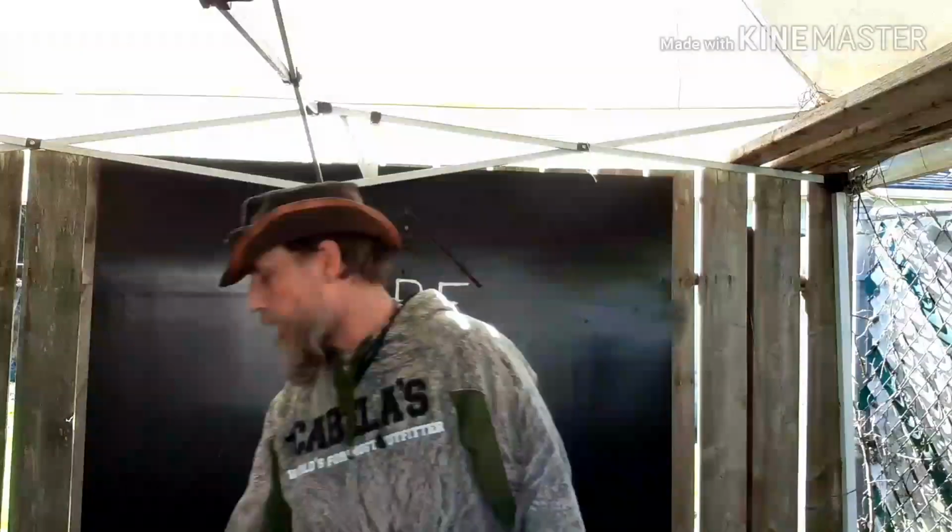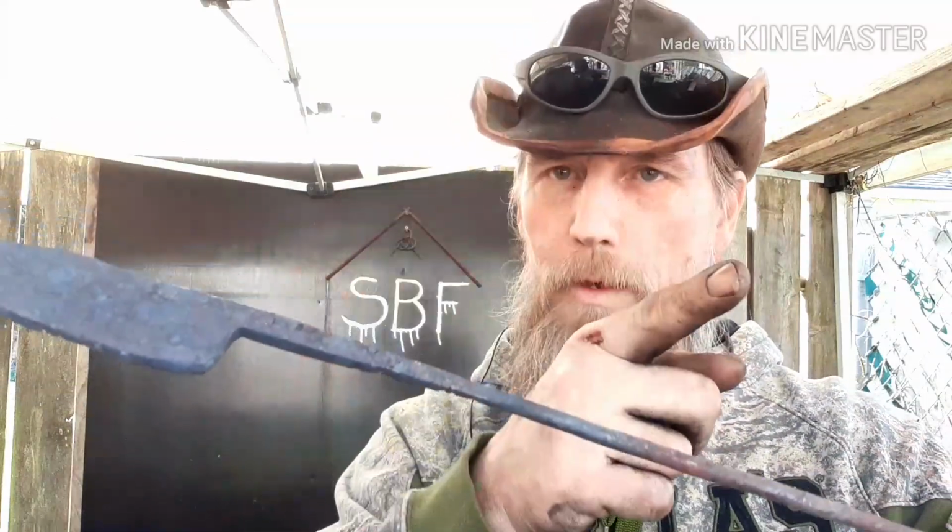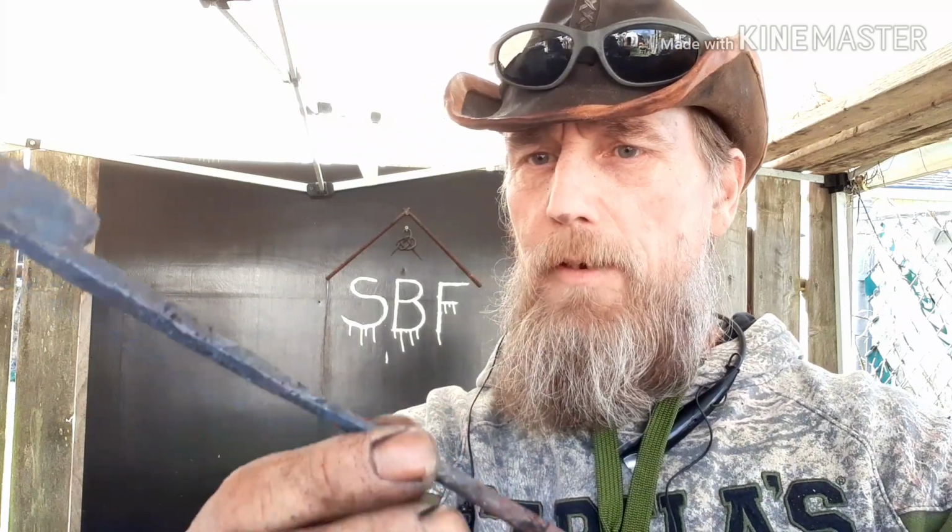There you go. All right, everybody. So that's it for today because I ran out of fuel. Still a little warm up there. I was able to actually get it welded. And then forged it up, cleaned it up with a file a little bit. There's a couple little gaps right here I might try to fill in and clean up. But that's where I got today.